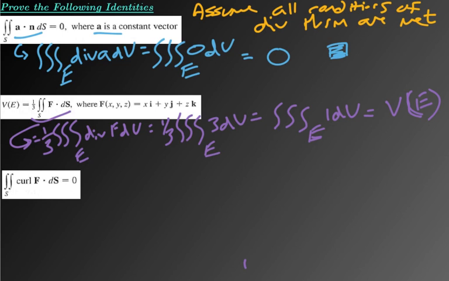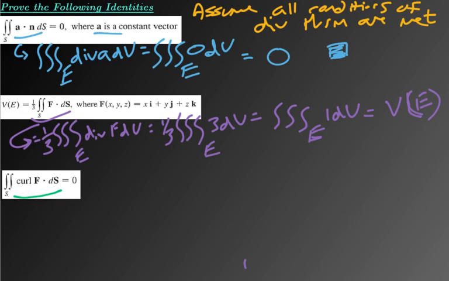Something we saw back in chapter 15. So that's a neat way that you can find the volume of an object. If you wanted, you could do the surface integral of it, but you can also just do the divergence of it. But it does require a certain special vector field, that one. Okay, last one in here. I just want to show the curl of F dotted with dS, so basically the surface integral of the curl of F here is equal to 0.